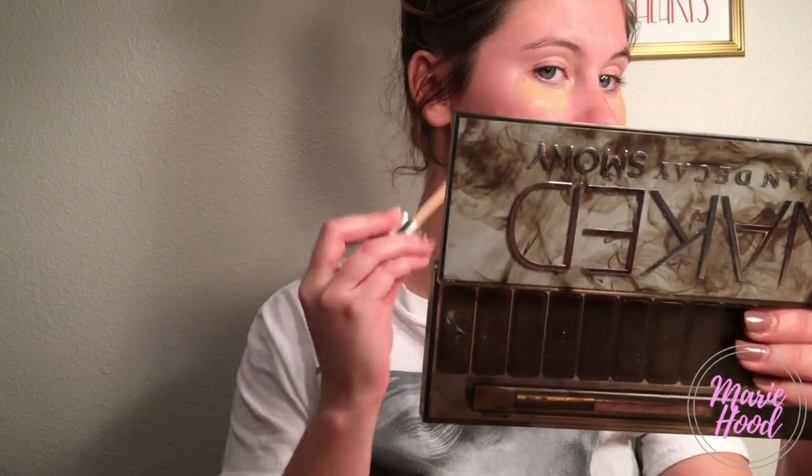The primer that I'm using today is just the CoverFix mattifying primer. After you feel the tackiness of the primer, let it sit for a while, then you can start with your foundation. Today I'm using the Clinique Beyond Perfecting foundation. I absolutely love this foundation. I can literally wear it all day and not have any problems. I'll just apply it underneath my eyes and all over my face, just kind of have fun and draw all over my face with the applicator.